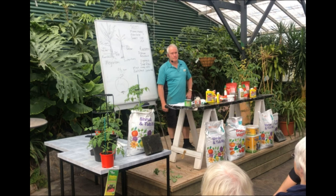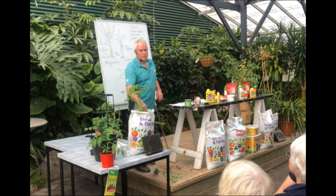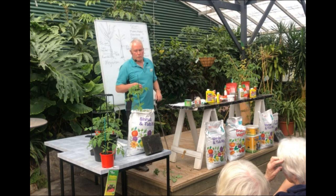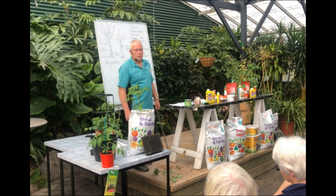Q: Is potting mix effective for growing tomatoes? A: Absolutely. If you're growing peppers, tomatoes — those sort of things you've got to do within a certain time frame — you use a really good potting mix. Peppers are more affected by colder temperatures, so you need to get those started really early. Because you've only got a short window for growing peppers, but a better window for tomatoes — if you're growing peppers, always grow them in a really good potting mix in the hottest conditions you can.